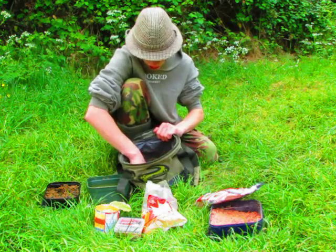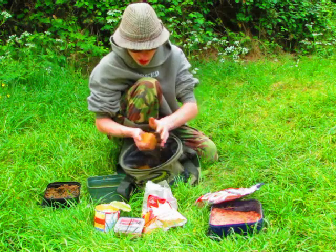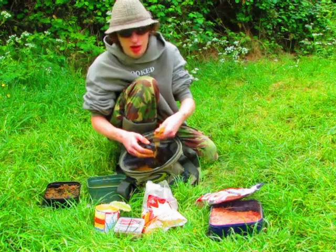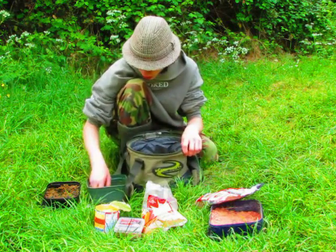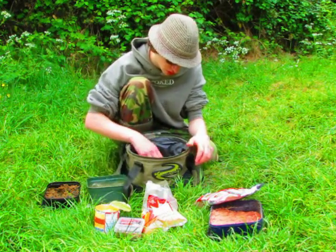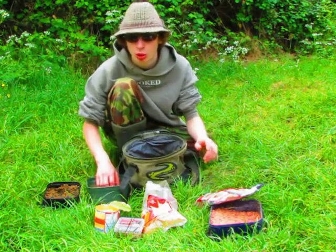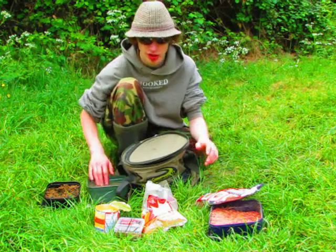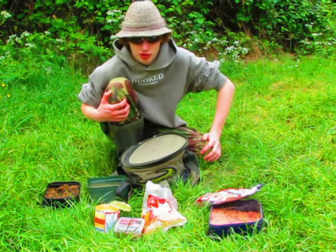Now there we go - it's pretty much right now. As you can see it's starting to form slightly larger balls, but if I compress it into a ball it forms a lovely ball, and I can just break it down ever so easily. That is the mix we're looking for. What I'm going to do now is add just a few drops of water with my fingertips and mix that in - because I'm not quite set up yet and I don't want the mix drying out while I'm setting up, so it maintains its consistency and dampness for the rest of the session.